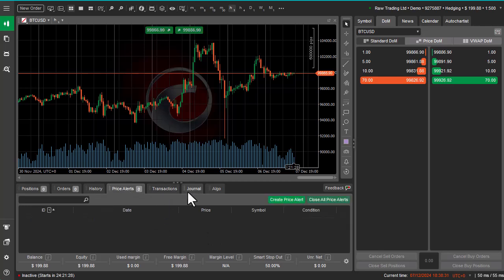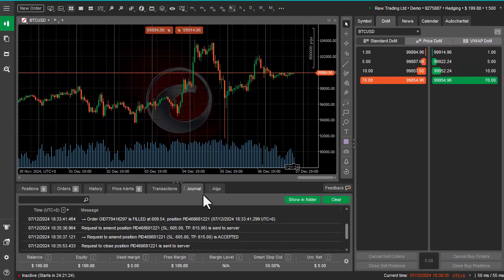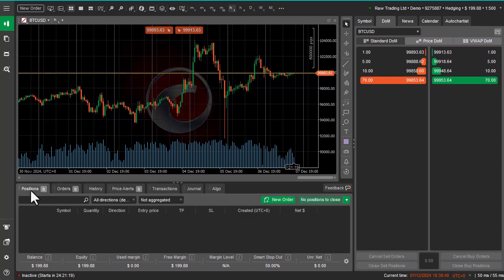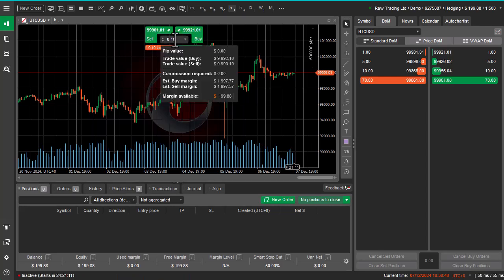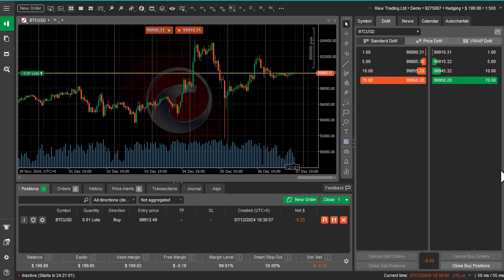Price alerts, if you get any go off. Journal, this tells you everything that's happened. And then the algo, assuming that you have an algo, it would show up there. So let's do this.